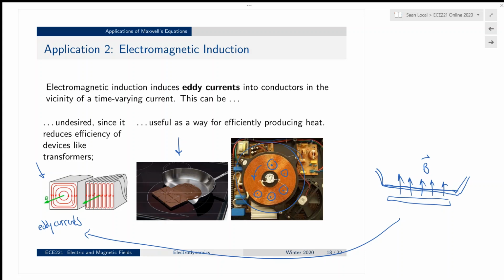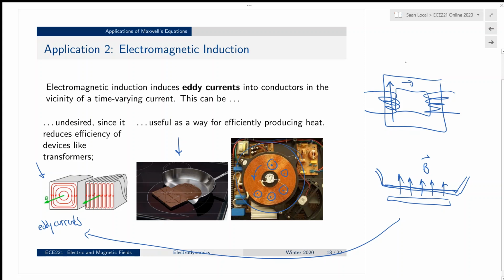You'll recall that when we had a transformer, that was basically a ferromagnetic core over which we wrapped a bunch of wires to form a primary and a bunch of wires to form a secondary. It's a very crude drawing, but we are essentially doing the same thing here, right? We are trying to create a B field in that transformer core in order to produce a magnetic flux that travels in that core and couples to the secondary coil.